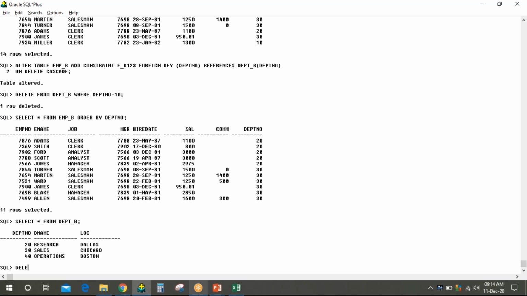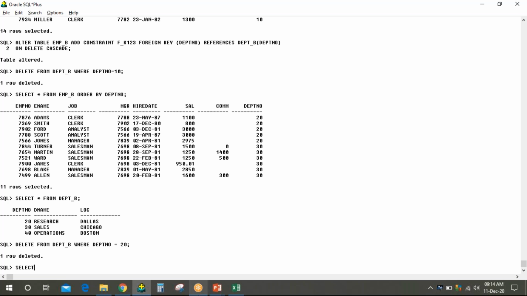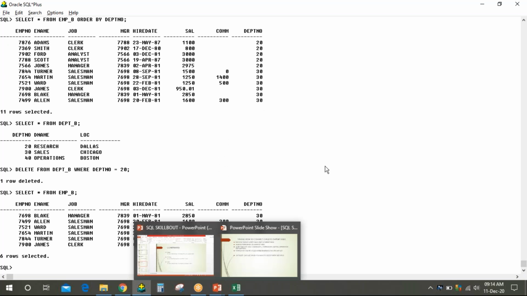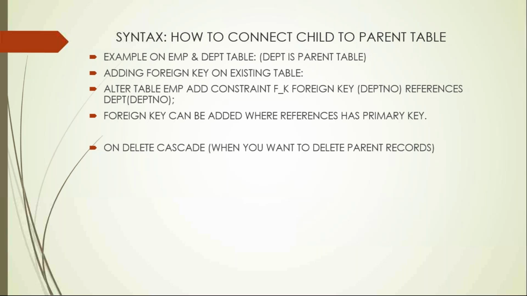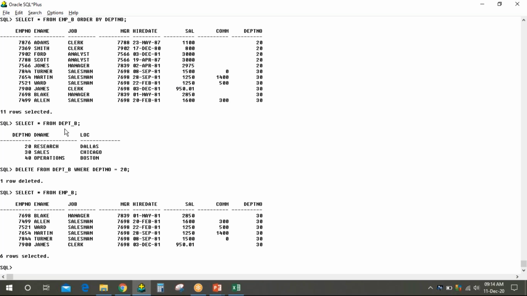There is no parent in department number 10, so there is no kid also in department number 10. The parent who is taking the kids with them will delete from department_B where department number is equal to 20 again. Select star from EMP_B. All the 20 records which were connected to the parent, everything gone because the parent has been taken out.